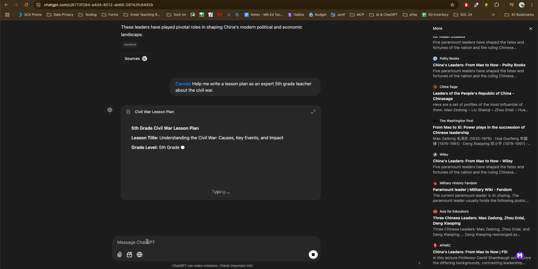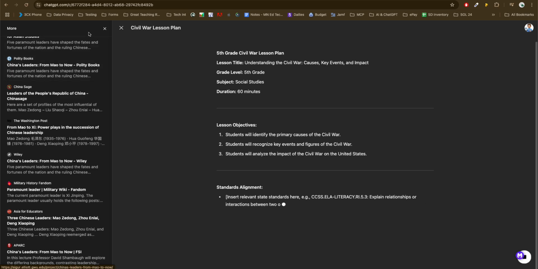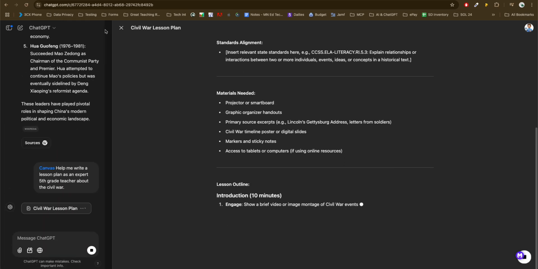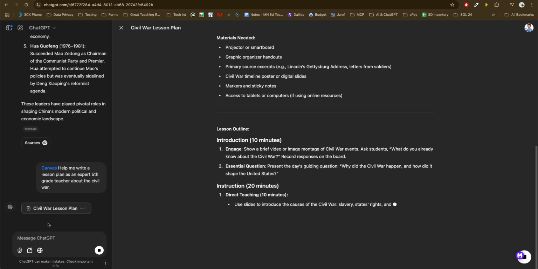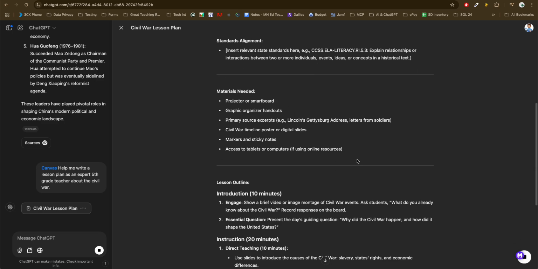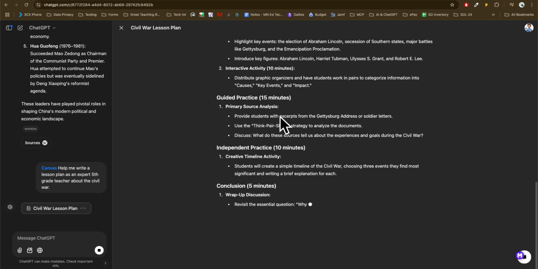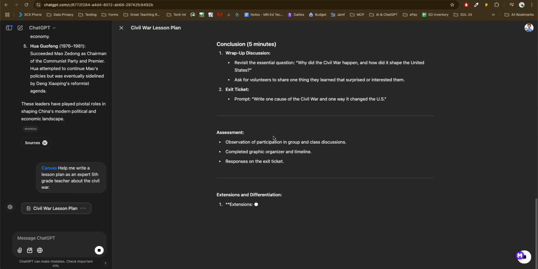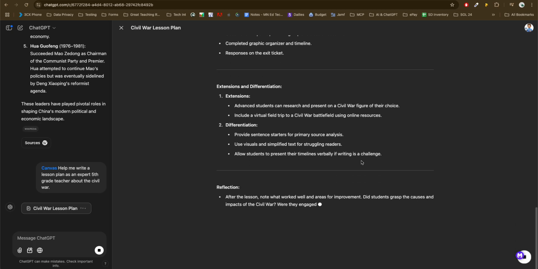So now the Canvas opens up and it gives you this interactive document. It now splits to things on the left. That's going to be my other pieces. So when I close this, I now have my chat I would have had in the middle on the left. On the right is this document it's making. When it's done here in a second, I then can adjust and edit it live in here, kind of like a Google Doc or Google Doc with a partner. Okay, this is a very long lesson plan. I should have been more succinct in what I asked for.